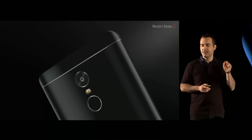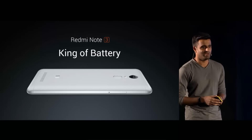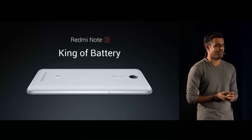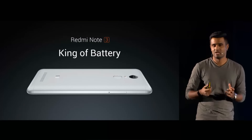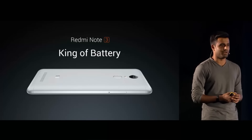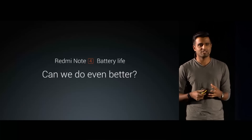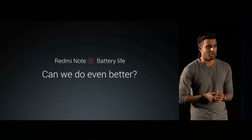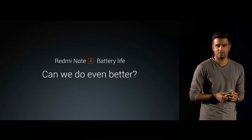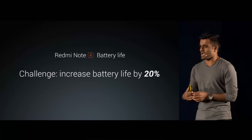The fourth reason may sound silly but it should have been implemented. As we all know, Xiaomi is very poor with Android version updates, so they should have at least shipped with Nougat out of the box with Redmi Note 4. We have already seen third party developers working with Nougat and releasing custom ROMs based on Nougat for Xiaomi Redmi Note 3. So this is a letdown for me.